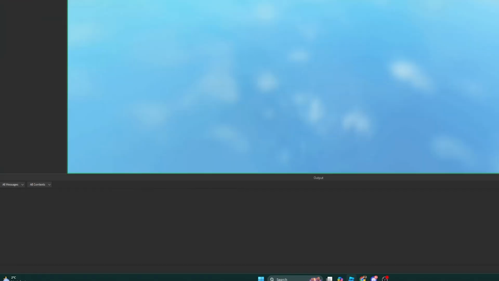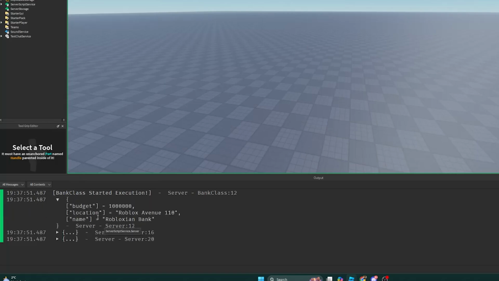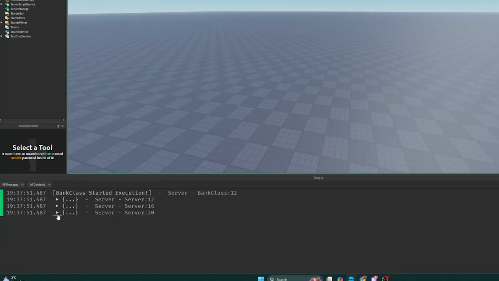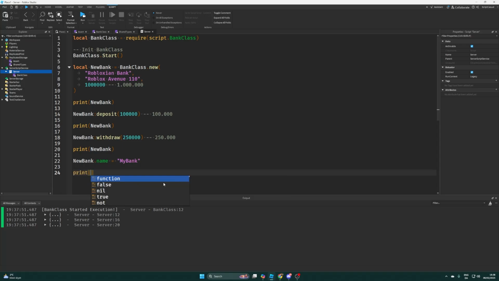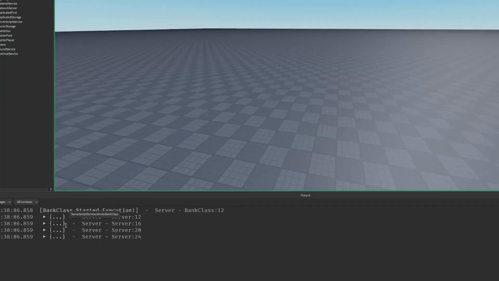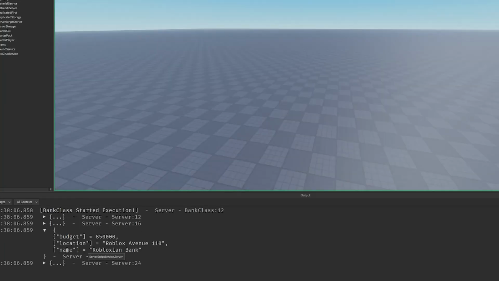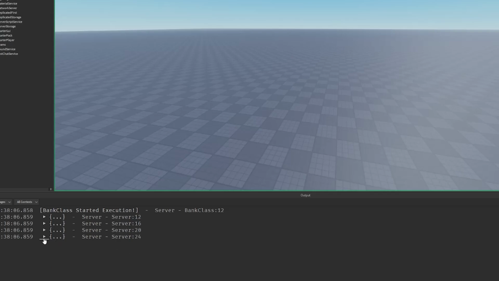Now if you go ahead and run it again, you see up here, it's still going to be Robloxian bank because that's initially what we're telling it. But down here, we're not printing the changes. So go ahead and print it again. And you see on these three right here, it's going to be Robloxian bank. That's the name. And then on the last one, it's going to update to my bank because we're telling it to update the name. And the same goes for the location and the budget.